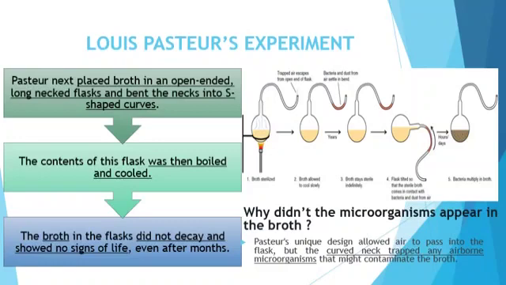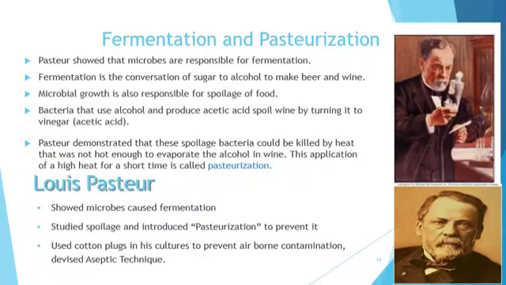The flask that possessed an S-shaped curve, the broth in this flask didn't decay and showed no signs of life even after a month. So Pasteur showed that microorganisms can be present in non-living matter, on solids, in liquids, and in the air. He demonstrated that microorganisms can be destroyed by heat, and that methods can be devised to prevent microorganisms from entering the nutrient environment.